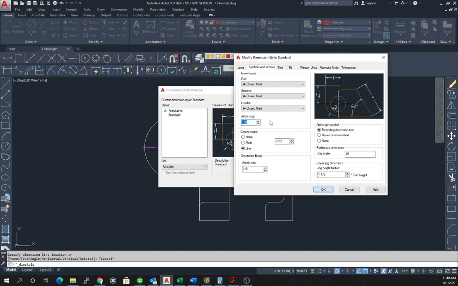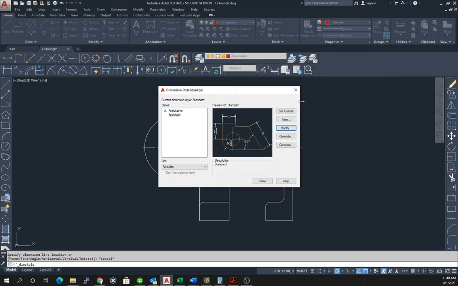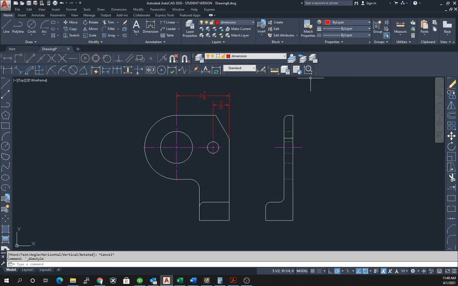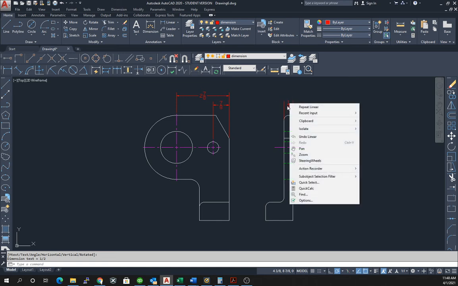So you make the arrow size 0.125, and what you see is, when we come back here to this dimension, now they completely disappear because they don't fit.